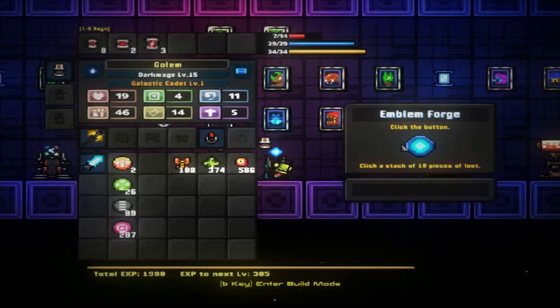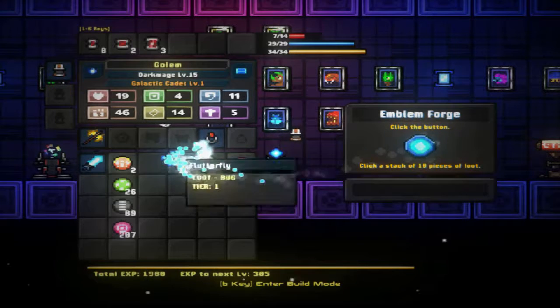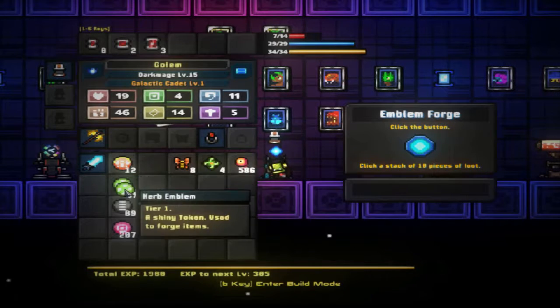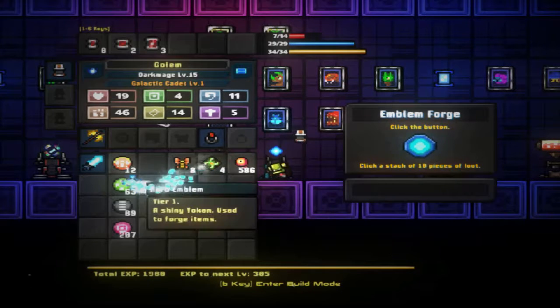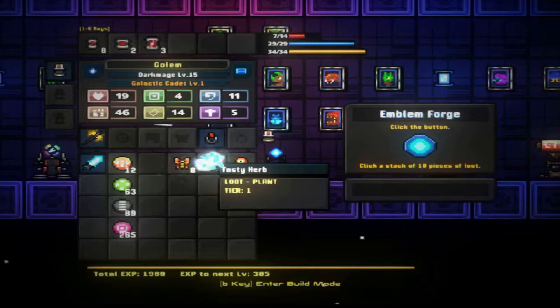Now, you guys remember the resources that we farmed from the first dungeon. I brought them here, and you go to an emblem forge, which you get right at the start. You select that, and then you pick the materials that you have, and you'll get the corresponding emblem to that item. So I have tasty herb, which I got from the first level. I'll get a herb emblem, creature's eye, which I got from the first level, and so on. That goes on for pretty much all the resources in the game.